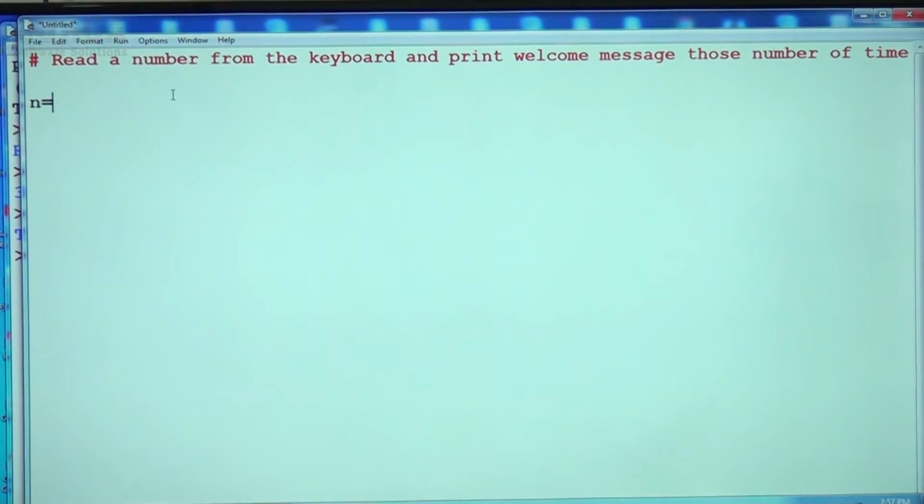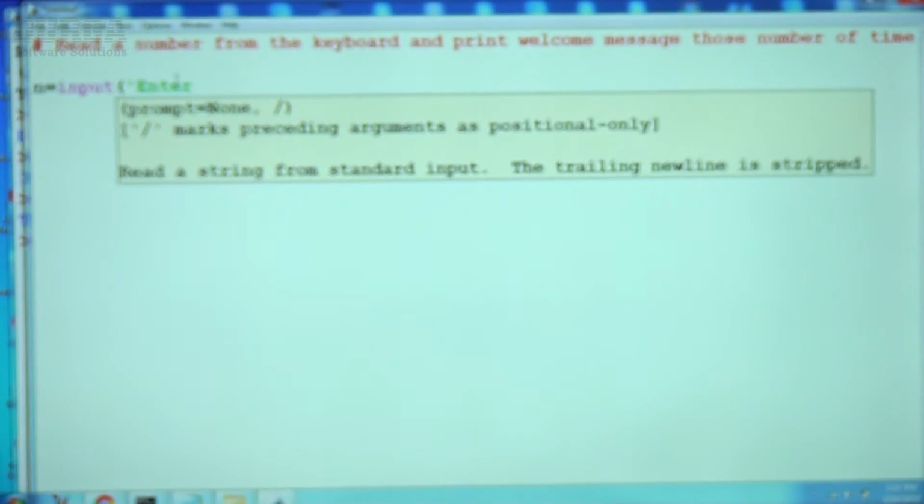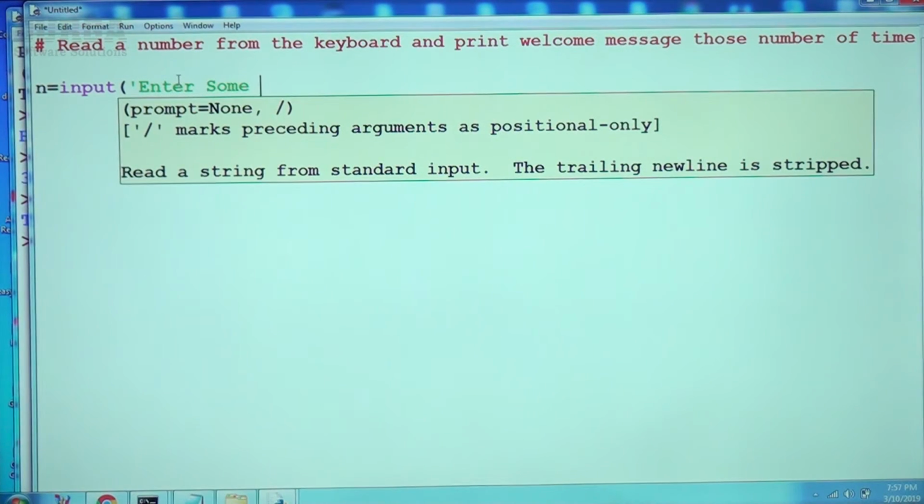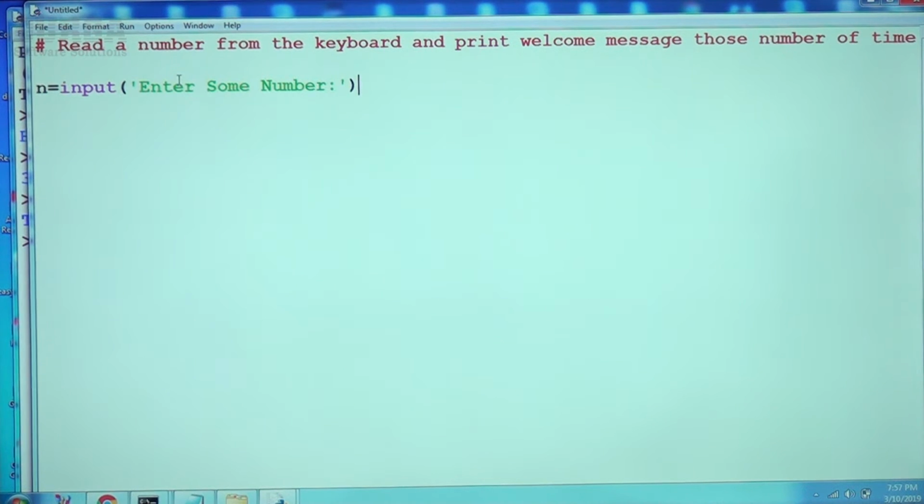What is the way to read the data? n is equal to input of "Enter some number". Don't worry about this one, it's always going to return string form, so now I'm trying to convert. In the next sessions I will explain clearly why I'm using the typecasting function.